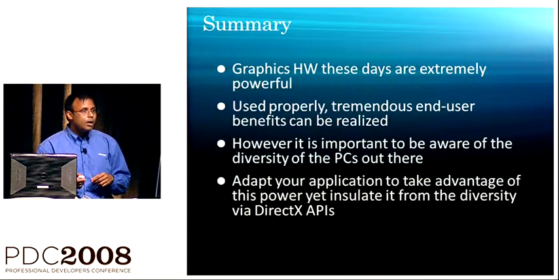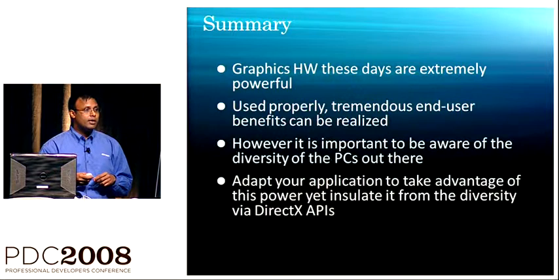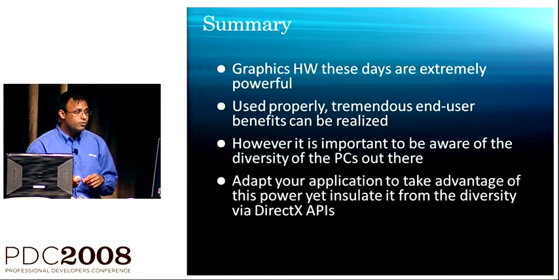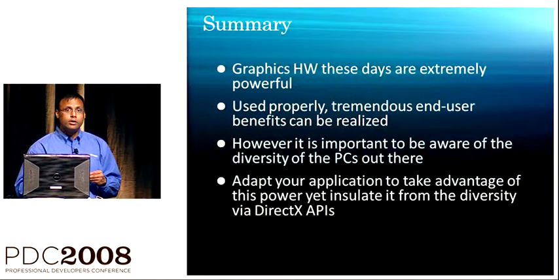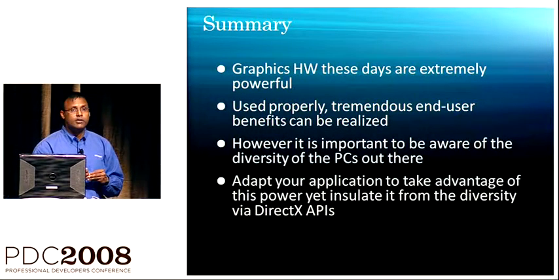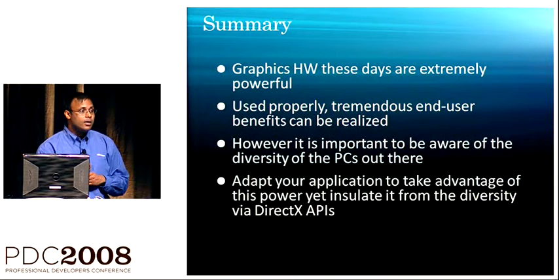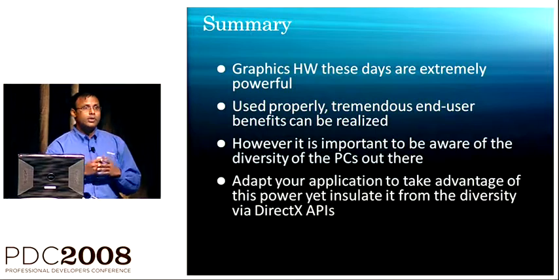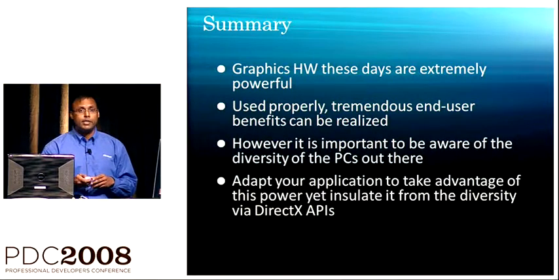So with that, I'm pretty close to the end. The summary is that graphics hardware is powerful, extremely powerful these days. And if used properly, tremendous end-user benefits can be realized. However, it is important to be aware of the diversity of PCs out there, and you need to adapt your applications to take advantage of this power, yet insulate it from the diversity via the DirectX APIs.